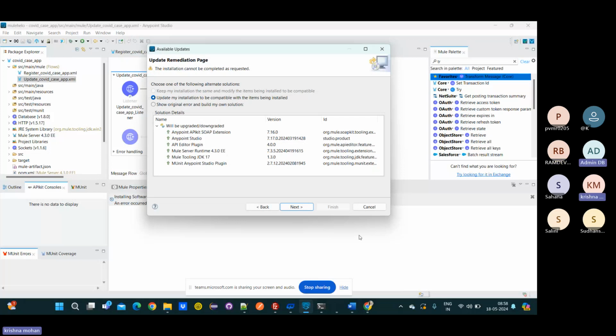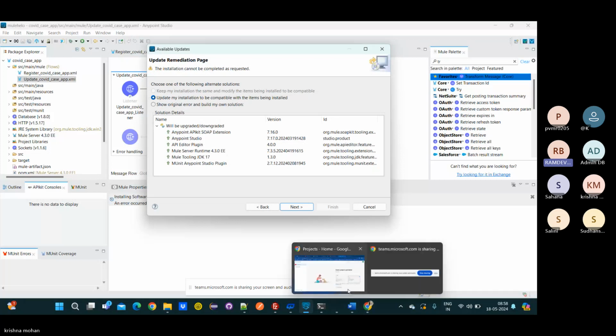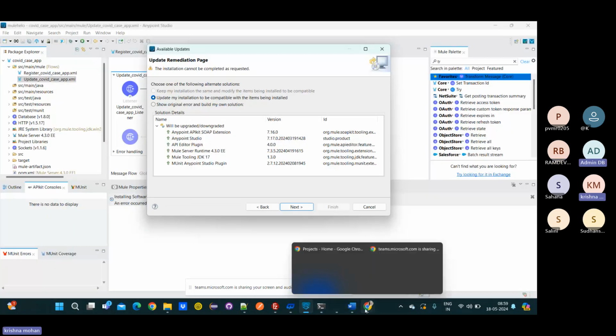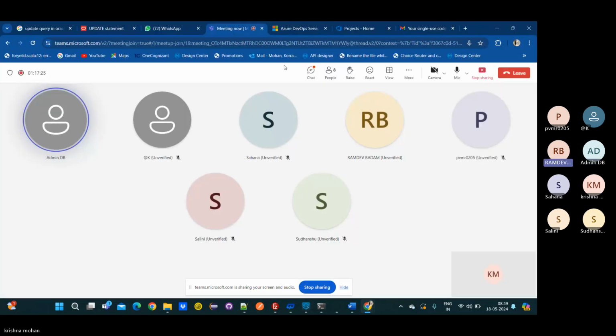We haven't come to the organization part for Azure, correct? No, I gave you. Venkata Ram, this is the Azure account I've created. There is no interlink, right, between the Anypoint platform and this account, the mail IDs? Yeah, those are different things. Those are not interlinked. Okay.